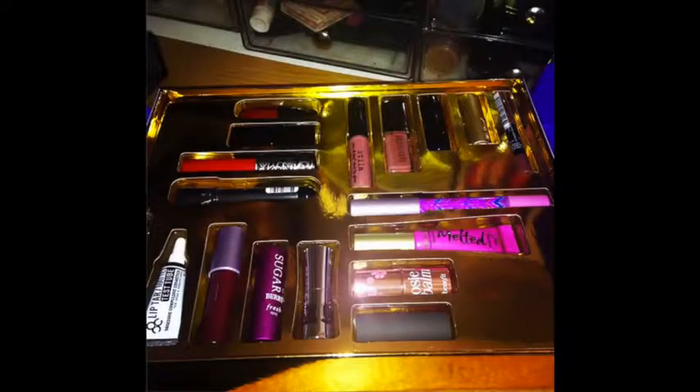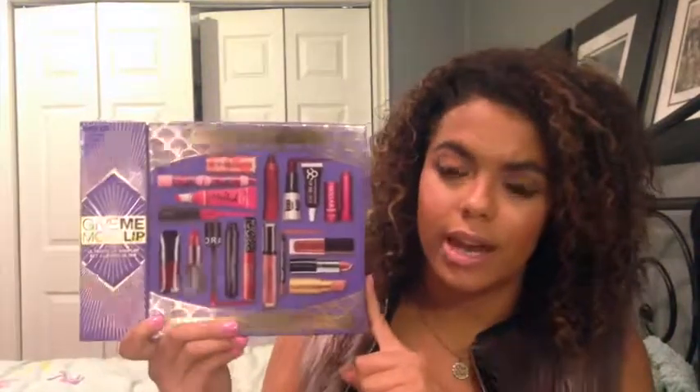There's a lip pencil in there. And if you're the kind of person who either can wear every color or wants to wear every color, this is an awesome way to try it out because there's a lot of products in here that I would have never bought on their own, but now I actually may go out and buy them. So it's a really good way to get an idea of it. And on top of that, how often do you go through a lip product? So I'm going to jump in and show you all the colors on my lips and give you a couple second review on what I think of them.